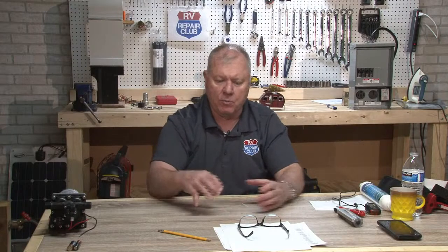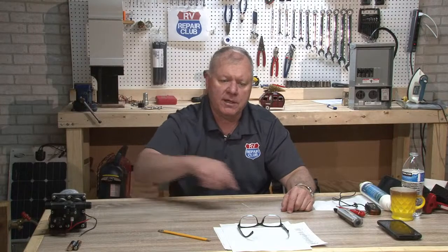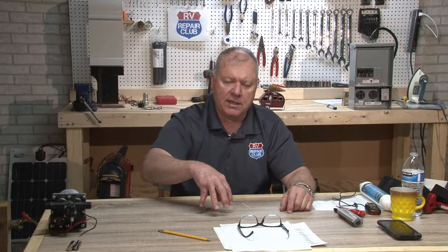That switch will also allow you to momentarily, spring-loaded, push that switch in. And what that does is it opens up that solenoid for a brief period of time and allows you to draw power from your house batteries to your engine battery. So let's say you're at the campground and you're boondocking and you leave the chassis radio on because you wanted to listen to the ball game, and you don't realize that, I just ran my engine battery down and now I'm stuck. Well, I got my house batteries here. I'm just going to hit that momentary switch and give myself a jump start to those engine batteries. So it's a temporary switch, that solenoid. There should not be a cable going from your chassis battery to your house batteries direct.